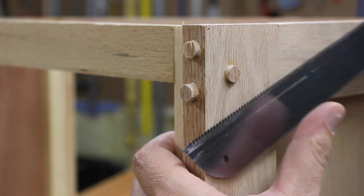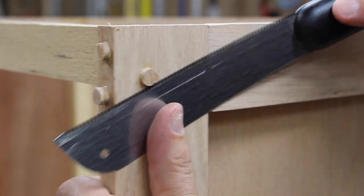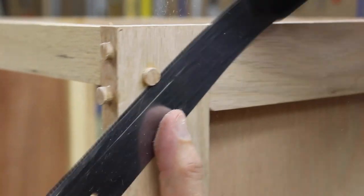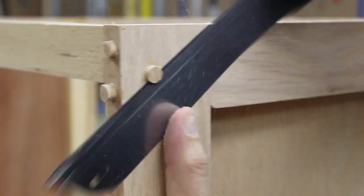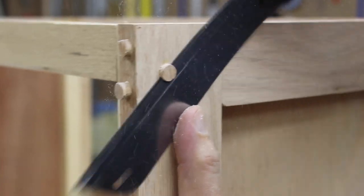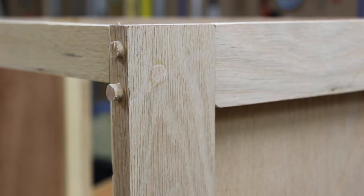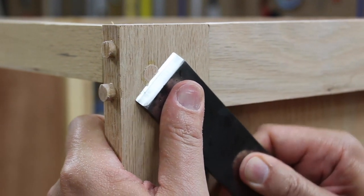Basically all you have to do is find one of these flexible saws — they cost about 10 bucks at most home centers. This is a pull saw and you just cut right through there. I have another video showing just the screw plugs, but this is a pretty good rendition of it too. Then usually once that's done I'll take a nice sharp chisel — it's a pretty old chisel.